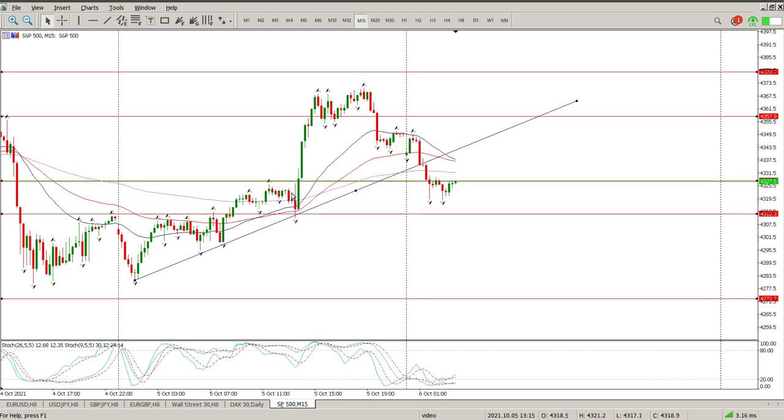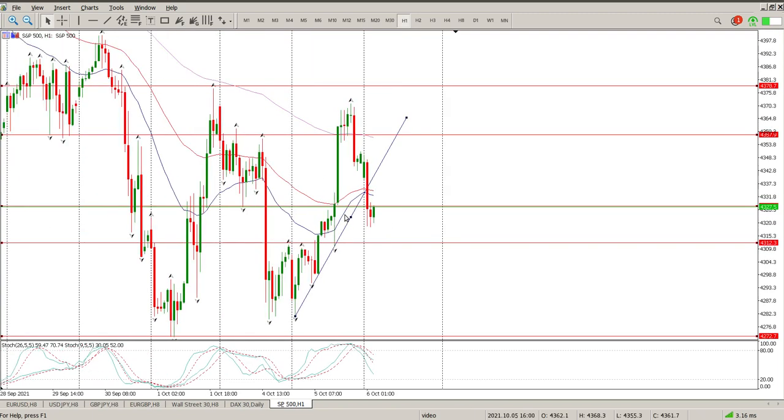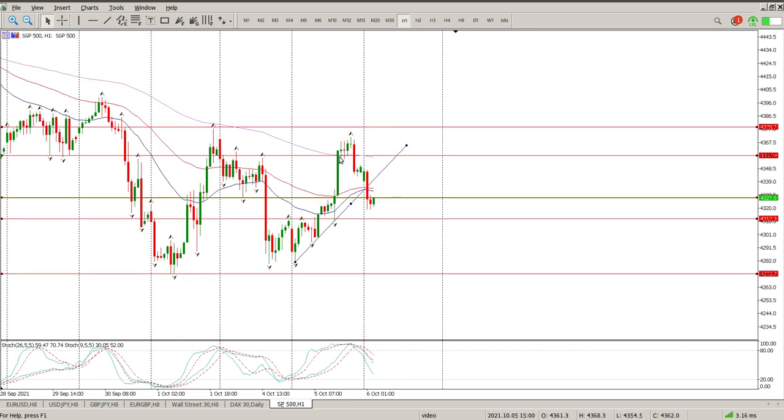Okay, anyway, so that's kind of me at the moment. It is sideways on the bigger time frames, but on the lower time frames, it may actually give you something. I'm just really worried about the fact that we keep going above and below the moving averages on the 15, and on the hour, you can see we haven't really had a crossover of the 33 and the 66 EMA, nor have we really had a break and defined support on the 155 EMA. You can see there is the structure there. So yeah, I think for me, wait and see. Might actually be a nice decent pullback and a move to the upside.